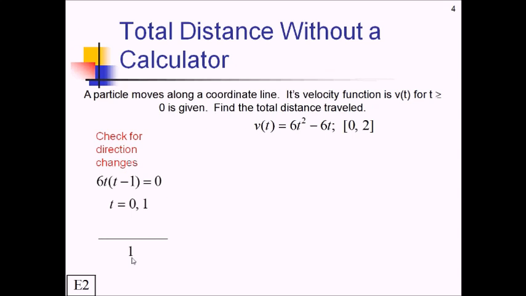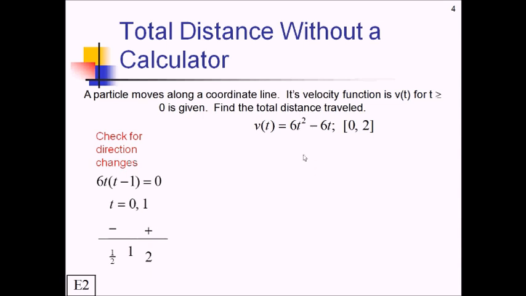If we plug in something to the left of 1, like 1/2, that would be a positive times a negative, so negative overall. If we plug in something bigger, like 2, that would be a positive and a positive, so positive overall. So we do have a direction change for our particle because our velocity has different signs at different points along this interval. So how do we deal with this? Well, if we just take the integral of this directly from 0 to 2, we're going to be throwing in some negative distance along with positive distance. And that's not going to tell us the total distance traveled. It's going to tell us the net distance.